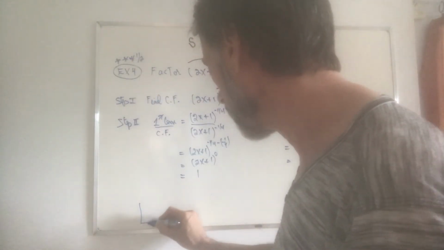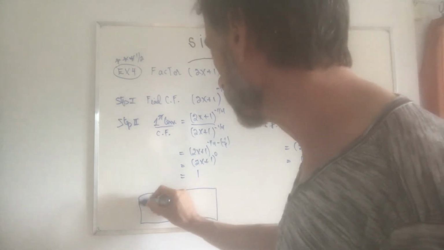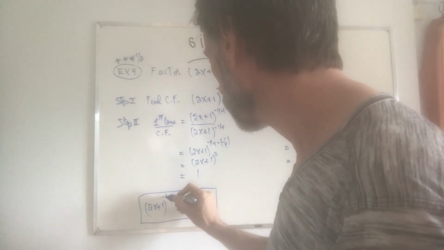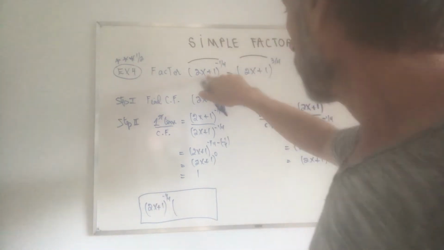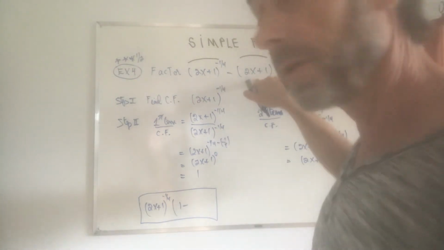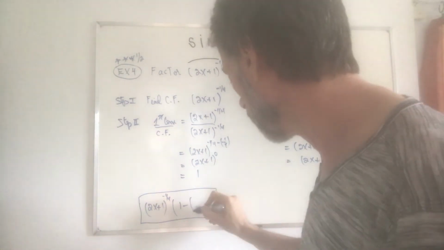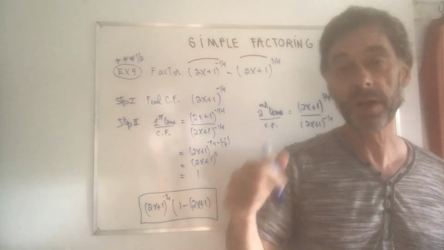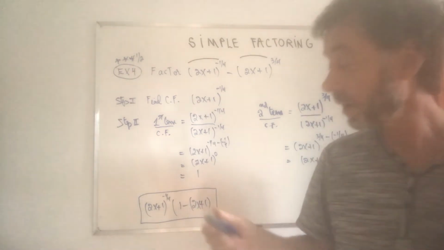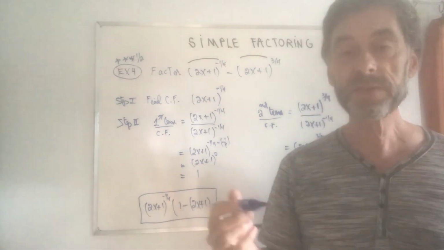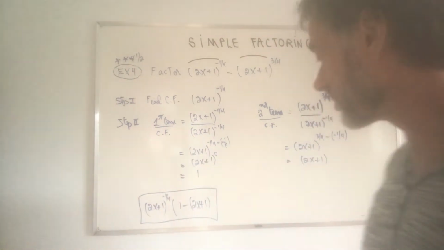Yep. So I guess we are ready to box our final answer, at least one version of it. What's my common factor? 2x plus 1 to the minus 1/4. What do we got here for the first term? We got a 1. Well, there's a minus here. And then what do we got for the second term? We got 2x plus 1. And that is a perfectly acceptable answer. But we will want to simplify this. There's a part in Calculus 1 where you are going to encounter exactly expressions like this. And the way we have it here is not going to be sufficient to obtain the information we need. It's going to have to be simplified furthermore.